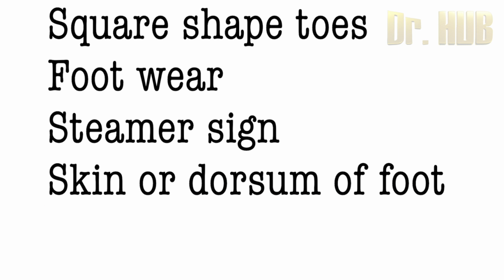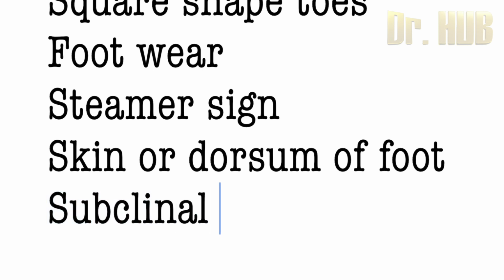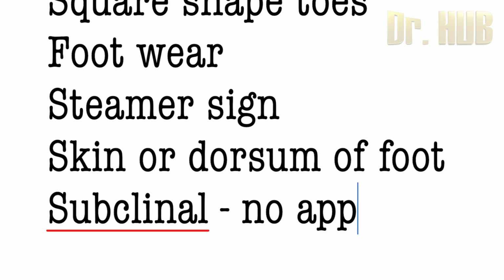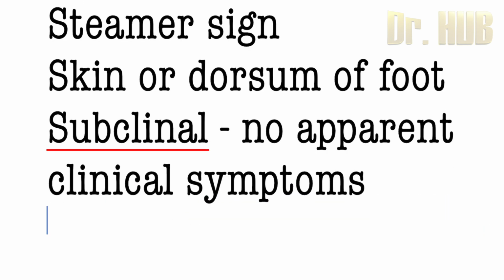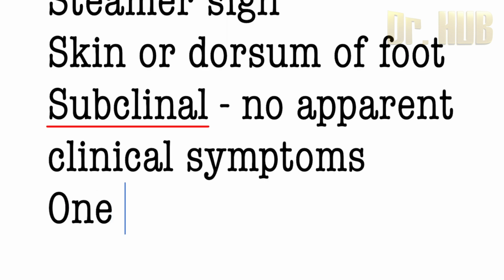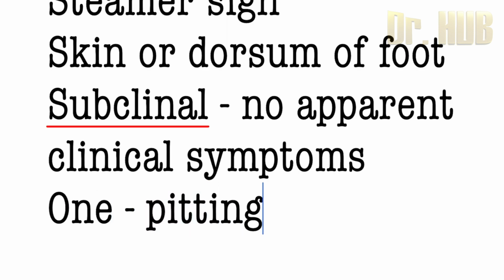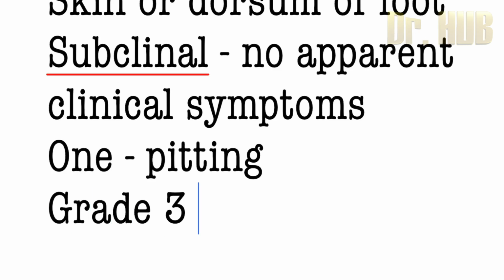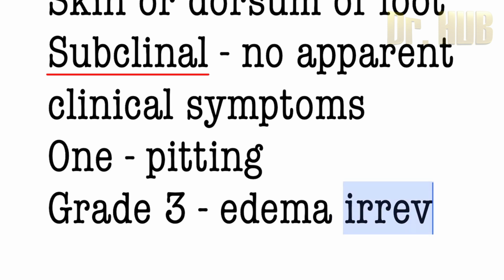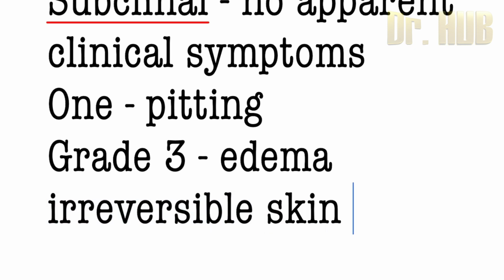Next, the clinical grading of lymphedema includes subclinical. What is meant by subclinical? Subclinical means excess interstitial fluid with no apparent clinical symptoms. Next are grade 1, grade 2 and grade 3. Grade 1 stands for pitting edema, grade 2 stands for non-pitting edema. What is meant by grade 3? Grade 3 means edema with irreversible skin change.